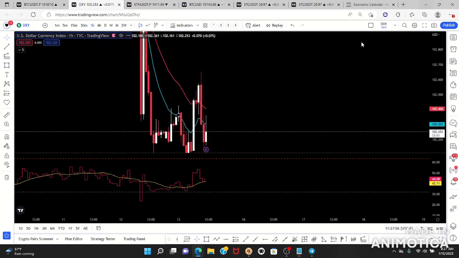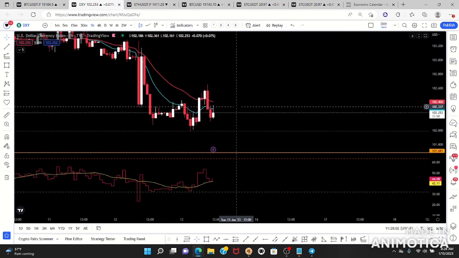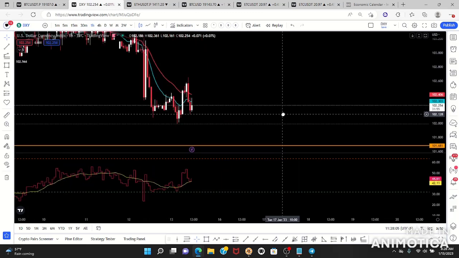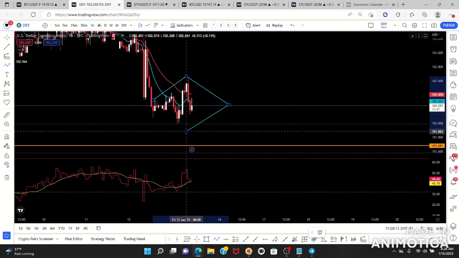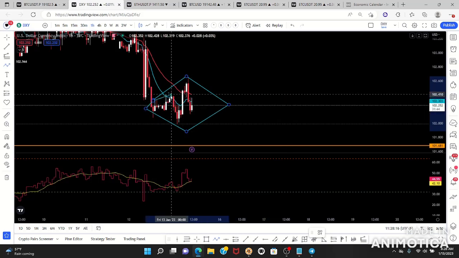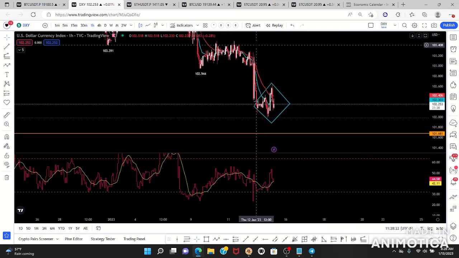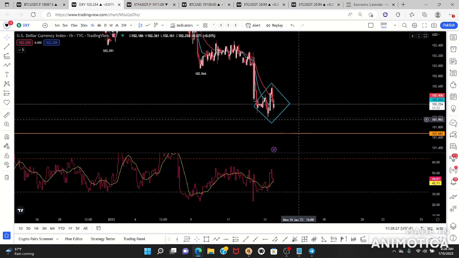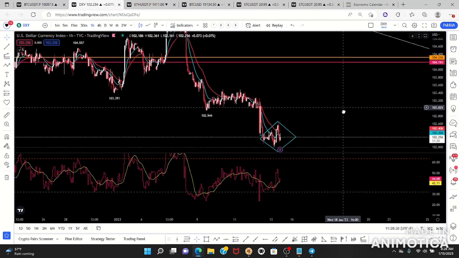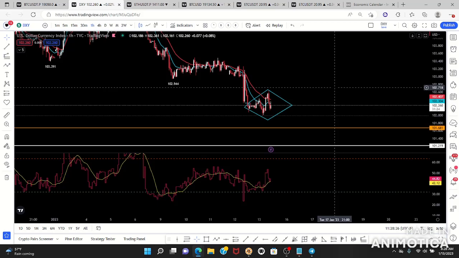Let's get in here. Actually, now that I'm staring at it, it looks like we're going to be doing a possible diamond here. Doesn't that look like a diamond? That could be the play. And if you Google how diamonds break, usually if price action comes down and you make a diamond, it'll break to the upside. And it works the same way to the opposite side. So that looks pretty. Okay, I'm feeling that.